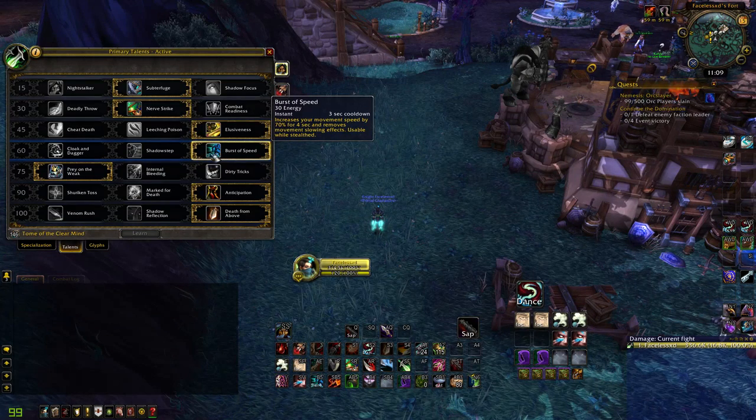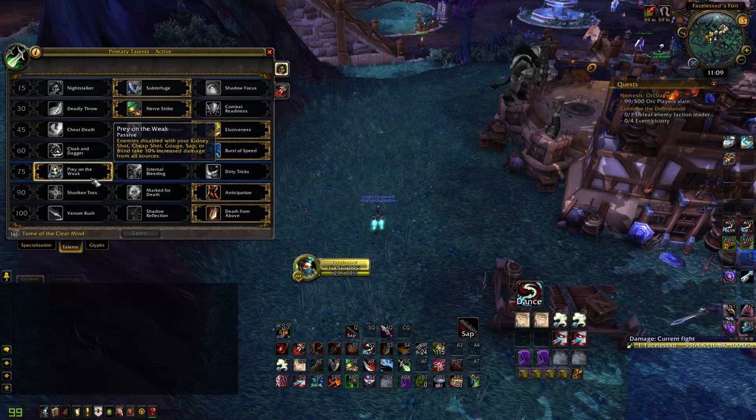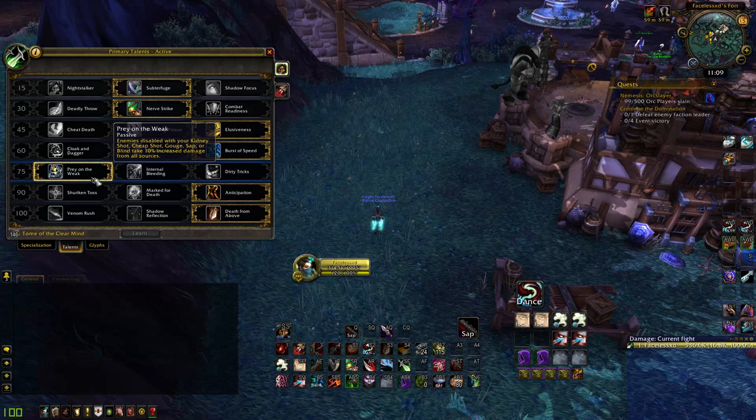And for this setup, I'm using Prey on the Weak because it goes great with your Find Weakness as a sub rogue. The extra 10% damage through the 100% of their armor just adds up to some insane numbers and some insane damage.